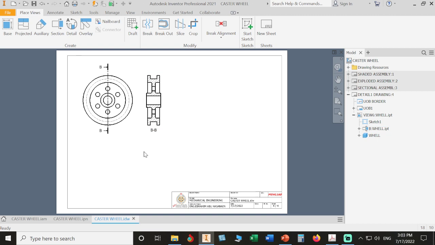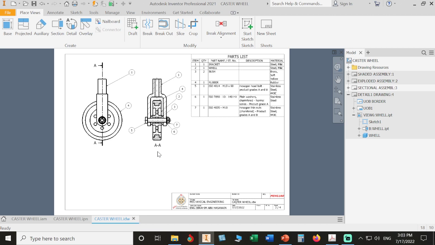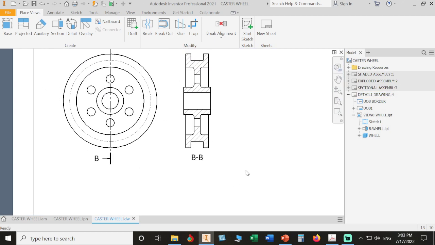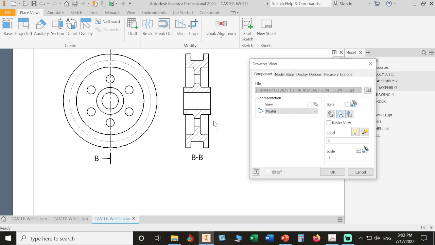Okay. Automatically Inventor knows that this is section AA, and all the sheets he'll continue changing the name of the section AA. If you decide to change it, okay, you double click here. And you can change the label to CFS as you wish.